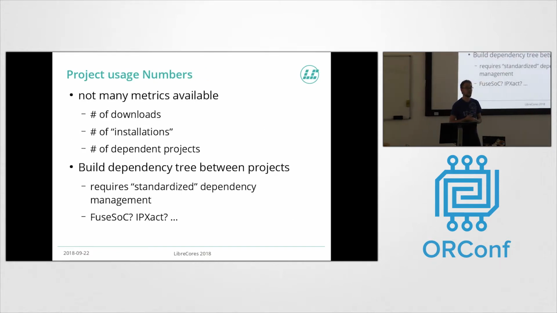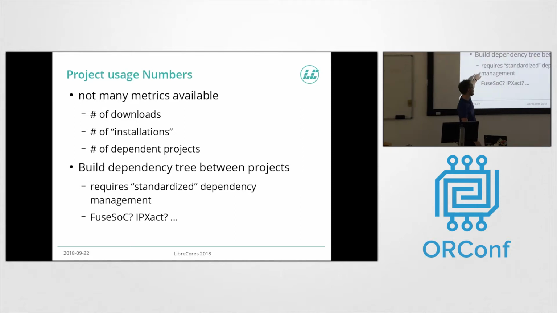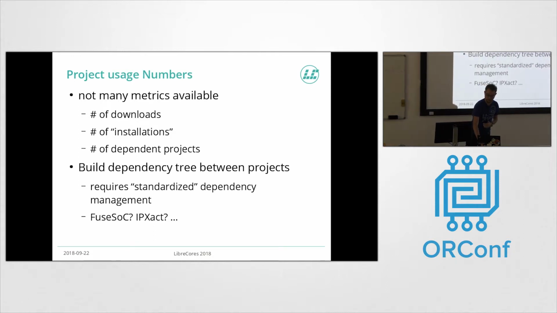We're still looking for ways to make more project metrics available. For example, one very helpful metric is the number of downloads and things like that, but getting that in an environment where everybody copies code into their own repositories makes tracking this, and also dependencies, very hard. And building a dependency graph between projects requires something that many other language ecosystems have. So with NPM and that, you have pretty explicit dependency tracking. This is not there yet for IP, so let's see.